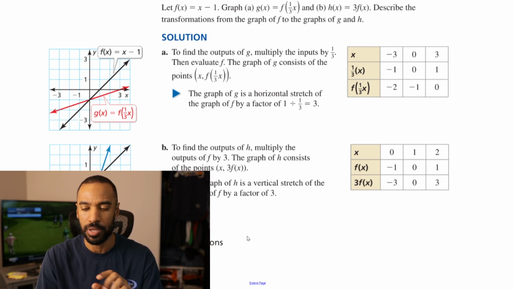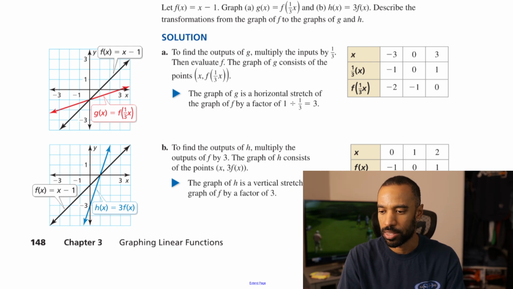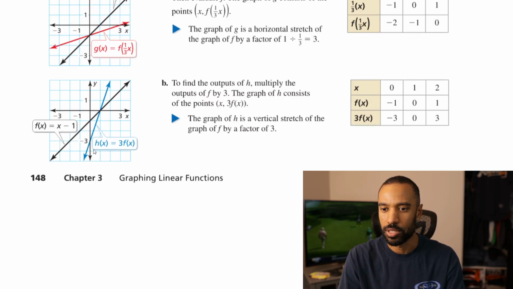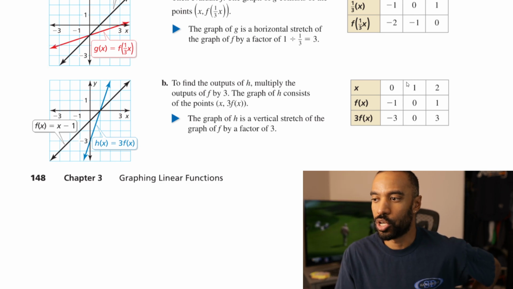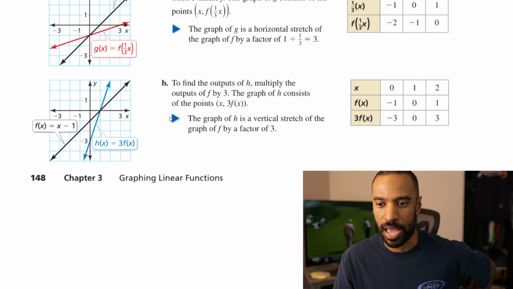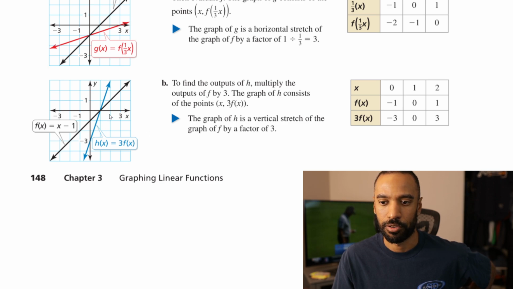I'm going to start on part B with this example here. I'm going to move myself. I'm going to expand this down a little bit more. Let's take a look at, once again, f of x equals x minus 1, and let's make it 3 times bigger than it was before in y. The y's will get tripled. If I plug in 0, 1, and 2 for x into this equation, x minus 1, 0 minus 1 is -1, 1 minus 1 is 0, 2 minus 1 is 1. I'll get these x and y values out. There's my black graph right there.